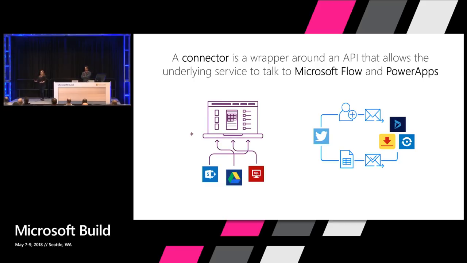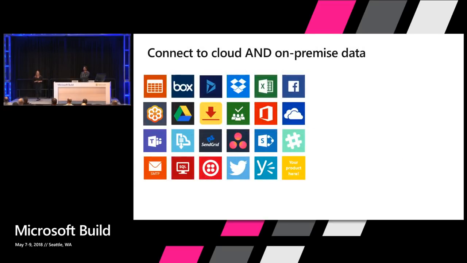So what is a connector? Many of you have probably used a connector, and the folks who have built one are probably more familiar. But the way we talk about a connector is a wrapper or a proxy that interacts between the products, so between Flow and PowerApps, and the backend service or data source. It allows communication between the two, translating from Flow all the way to the backend, and then vice versa. And Sunay has a great picture of this a little bit later that we'll see.